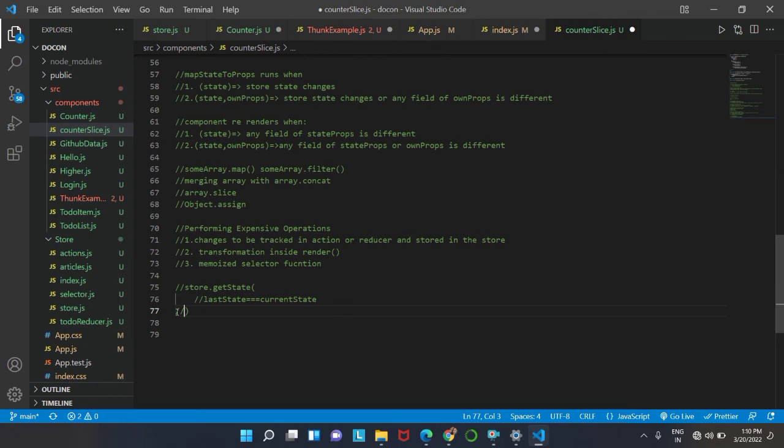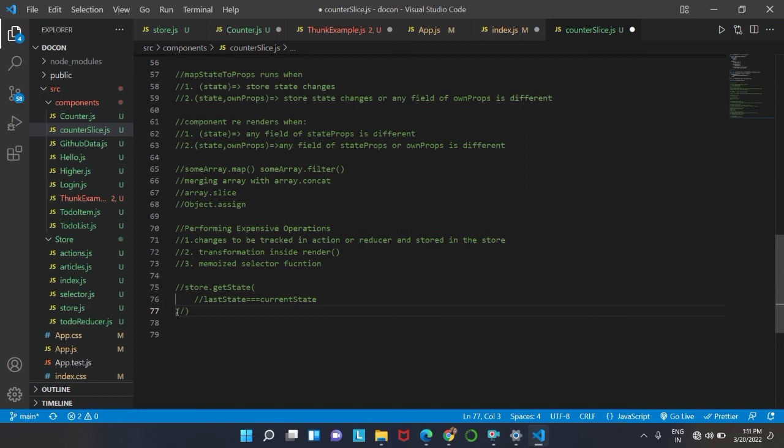If none of the slice reducers return a new value, then combineReducers returns the old state object instead of a new one. This means that mutation in a reducer can lead to the root state object not being updated, and thus the UI won't render. So combineReducers is a savior.